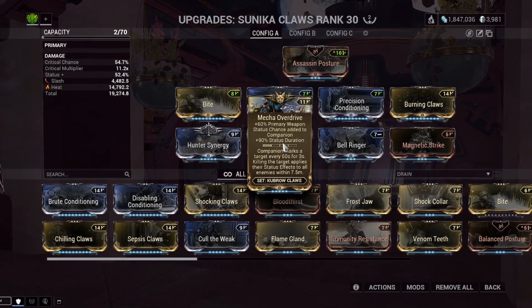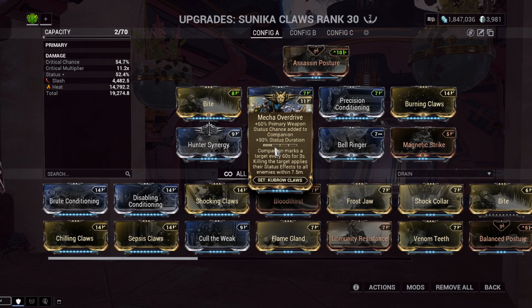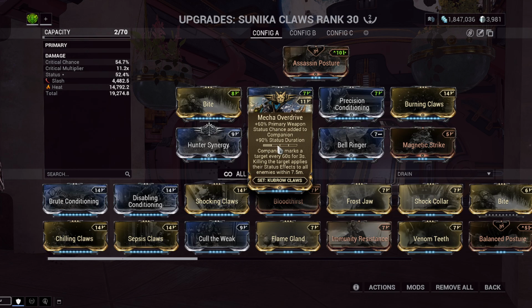But the status duration is really nice because he's going to be spreading a lot of magnetic procs all over the place. And you want those magnetic procs to stay up for when your actual Warframe is going to be doing damage to those enemies. You don't want them to just fall off. So status duration is really nice. And again, the status chance is cool too. That comes with it. Then you also have the bottom effect. Companion marks a target every 60 seconds for 3 seconds, and then killing that target applies their status effects to all enemies within 7.5 meters.